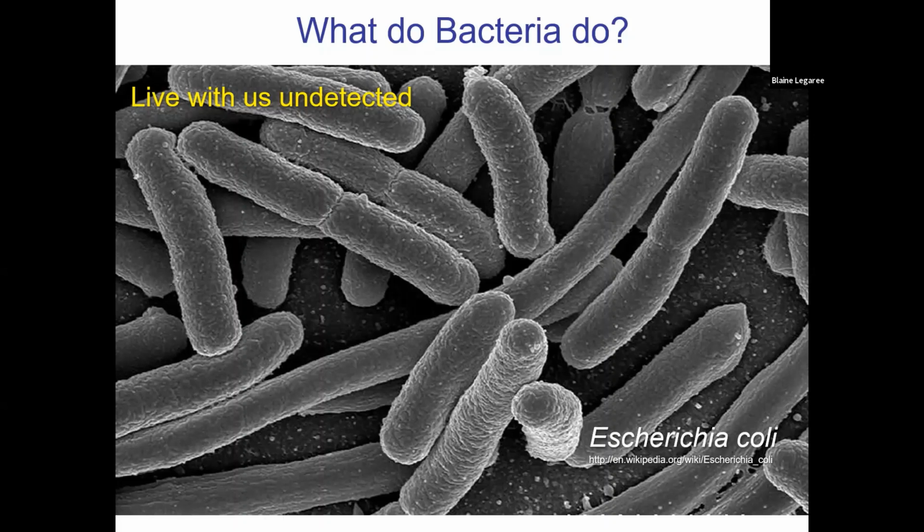And as a consequence, what does E. coli do for us? Well, it actually makes niacin. That's one of the B vitamins. And I think some strains actually make vitamin K. In some cases, it actually helps us digest a little bit of lactose. For the most part, E. coli is good. I know a lot of people have been trained to think of E. coli as bad, and we're going to talk a little bit about why E. coli is good kind of at the end of this topic. So we might not quite get to it today. It might have to wait till Friday, where we're going to talk more specifically about E. coli.